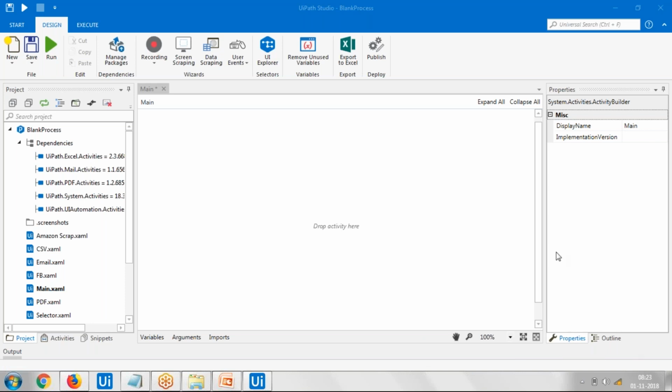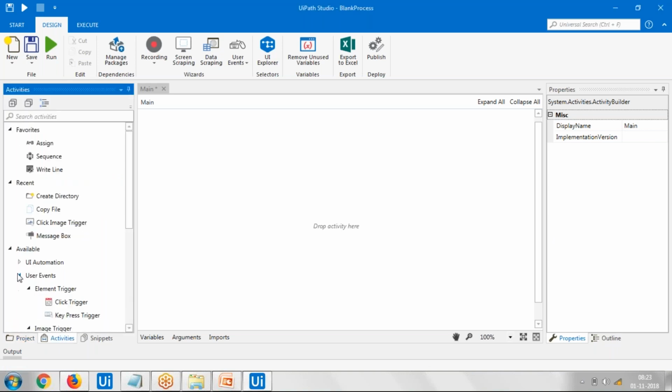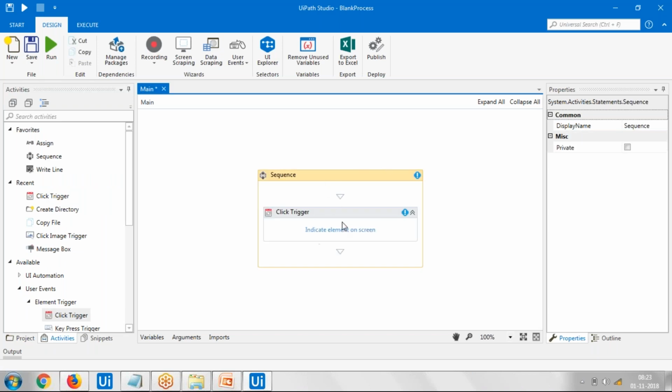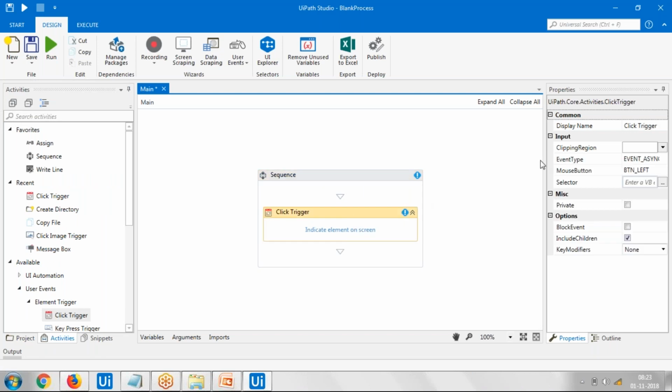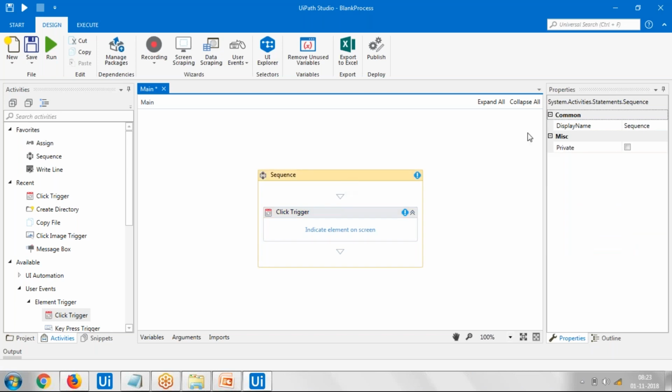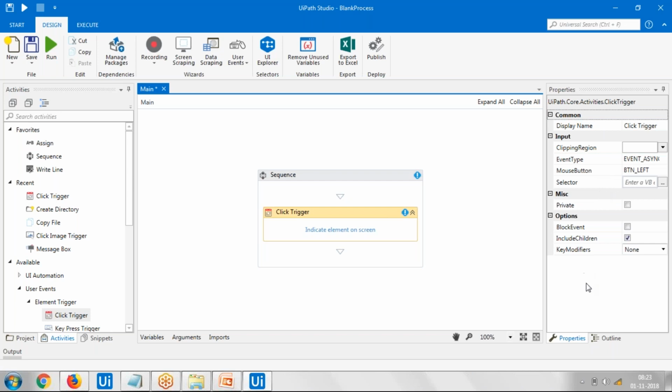And this one, properties. For each and every activity, for example take one activity under user event, click trigger. For every activity, there are specific properties. If I click on this, there are some properties; if I click on this, it generates other properties.